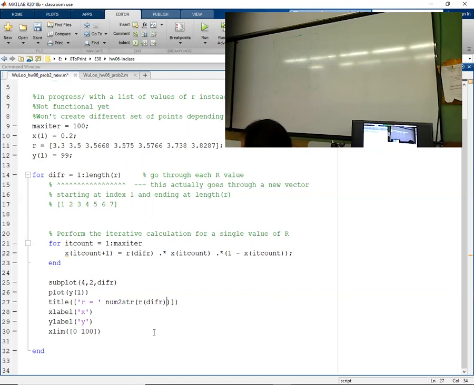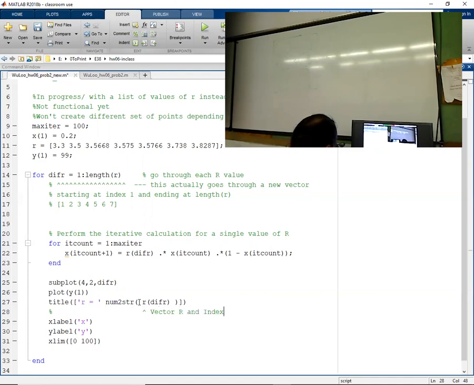Should we try it? So what did you do right there? This one? Your R of diff R. What does that mean right there? Diff R is like a location. Diff R right now is the index number. Right now, diff R is equal to 1 because you're in the first loop. So if you're in the third, it'd be like 3. Yeah. And so it's that indexing that we're doing, R of 1. It's not like R is a function of diff R. Yeah. Diff R is the index of R.